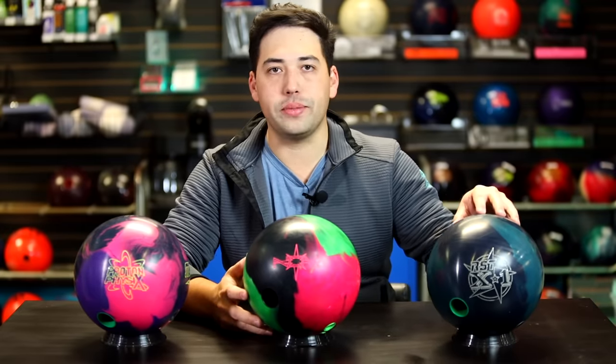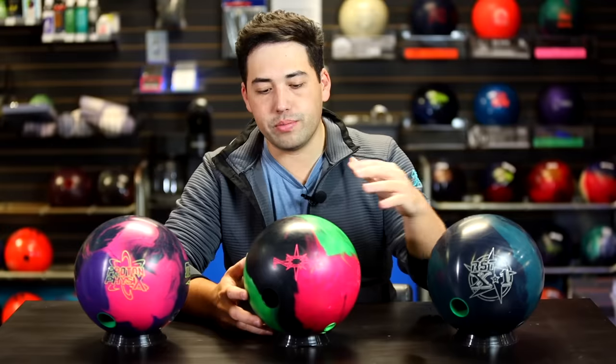through the pins. Where compared to something like the X1, if you got high ball speed and you like to play right, this ball might be a little bit too sharp off the back end. It might go a little bit too far down the lane before it starts to hook. So just because of that, the Nova is gonna be something for those kind of bowlers.